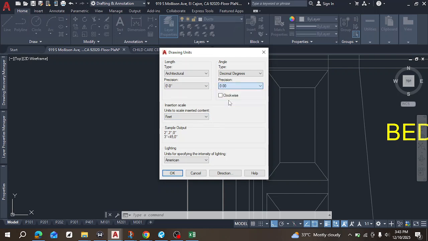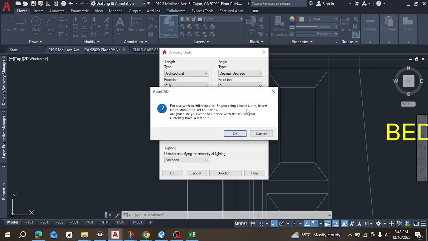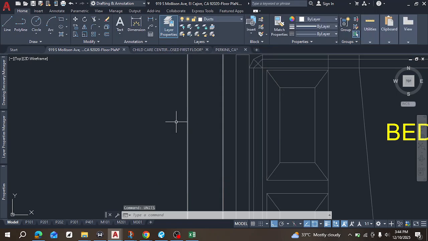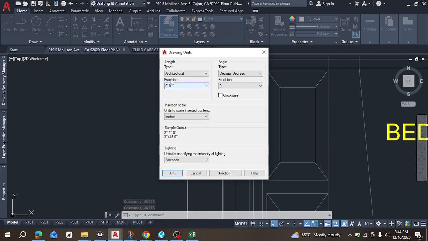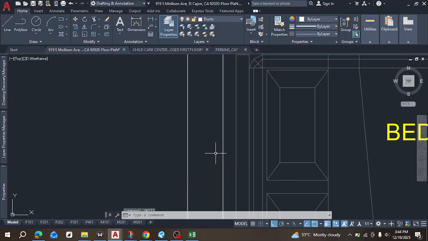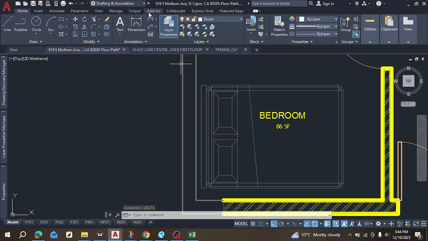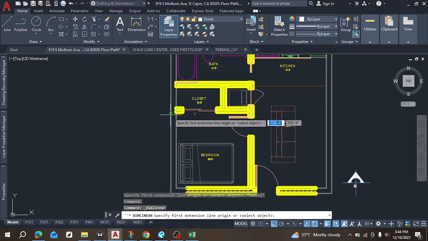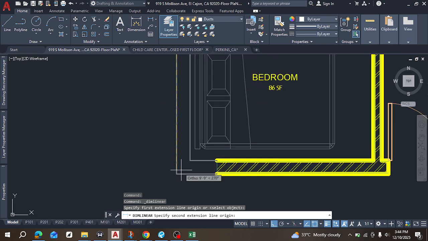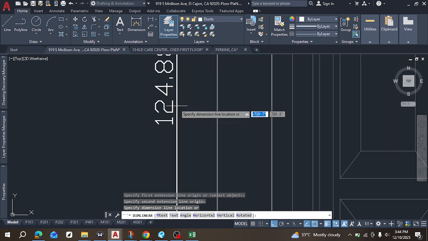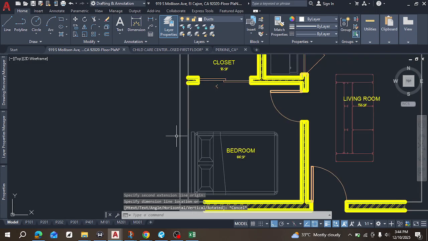So let's see. Okay, precision is basically to what extent, how accurate you want it to be. Let's leave it at this because that thing should be set to inches. Okay, my mistake. So units set to inches, not feet. Okay, let's leave it at this. So now let's try measuring again, from somewhere in the middle to this. Oh, it was actually giving us inches all this while. But I need it to be in feet. Let's do it again.